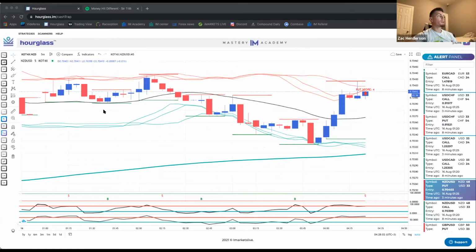The fourth point we're looking for, guys, again, is a resistance line. Is price at a red resistance line? The red resistance line we're wanting to see is this one up here. But guess what, guys? You have a resistance line here. You've got a resistance line here, and here, and here.